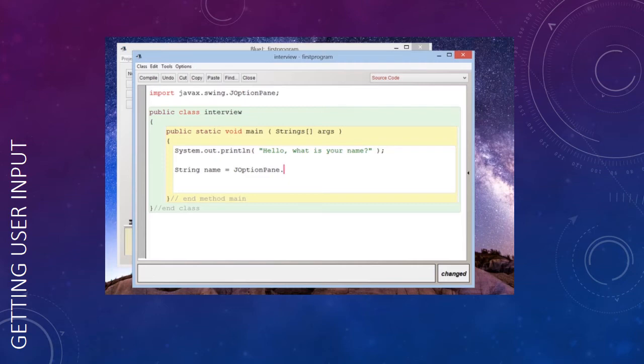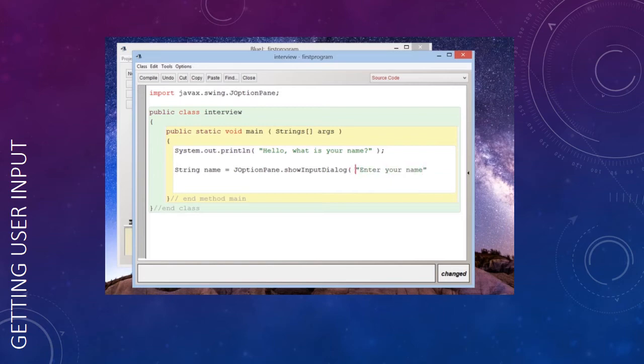Then we're going to invoke the showInputDialog, and in the input dialog we're just going to do quote, and I'll just say the following: enter your name, end quote.